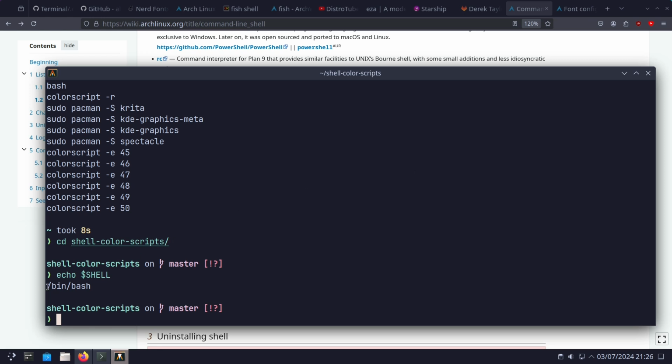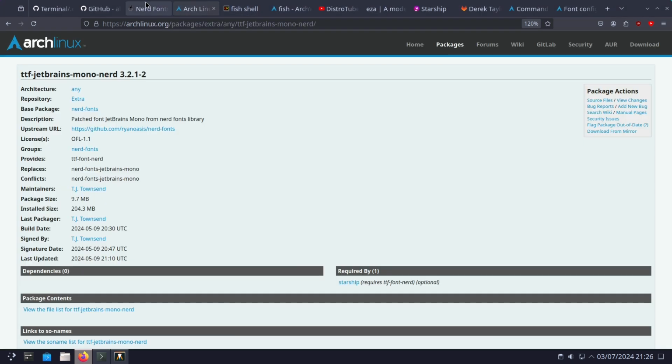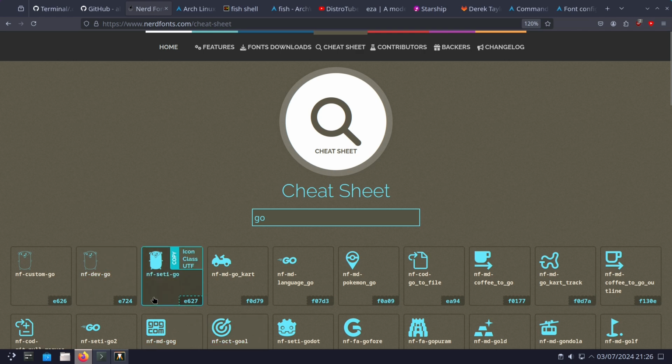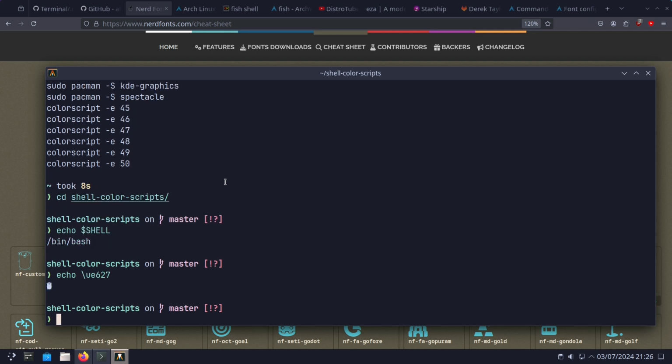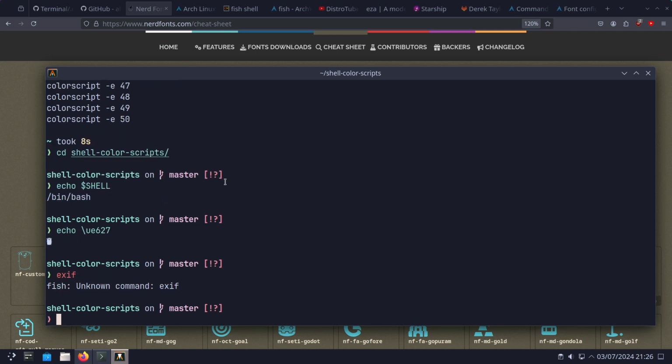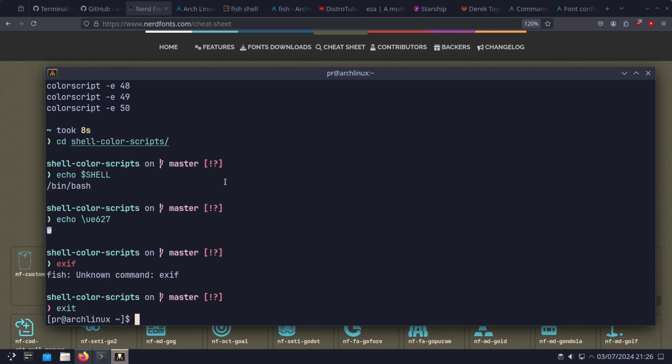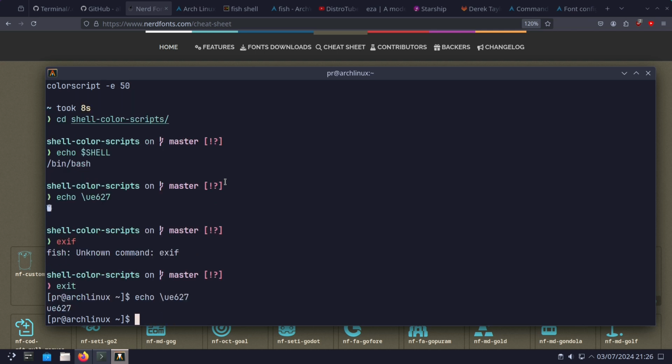So our shell right now is set to bash, but what I really want to do is see if the nerd font works, because it's really throwing me that it wasn't working before. There it is. Okay, so that was really, you have no idea, I was really sweating bullets on that. It must be because I was in bash, not Fish. Let's exit out of Fish. Exit, if I could spell it. And let's echo that same thing. So that must be what it is.